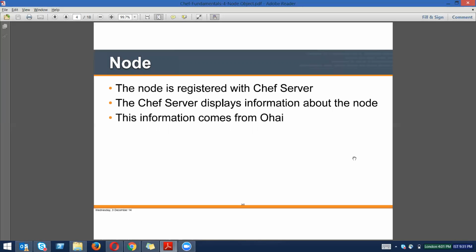Now, I think we have already covered a little bit that Ohai is a small utility within Chef Development Kit, which you install on your workstation. In fact, it is also part of the Chef client. So for every node you bootstrap, this Ohai utility gets installed, and every Chef client run, the first thing which happens when you run Chef client is that it collects locally all the information about the node and keeps it in the form of a node object, right?